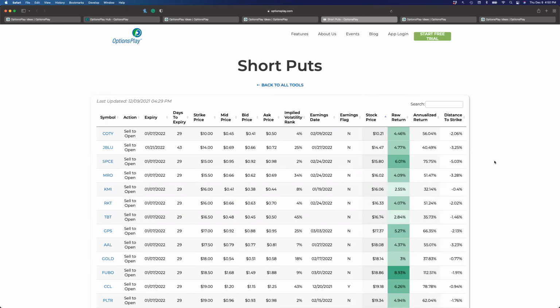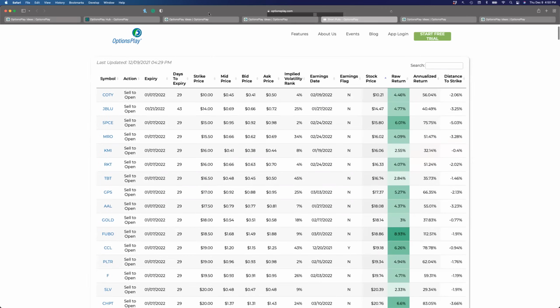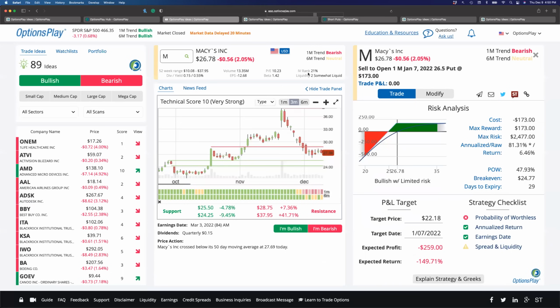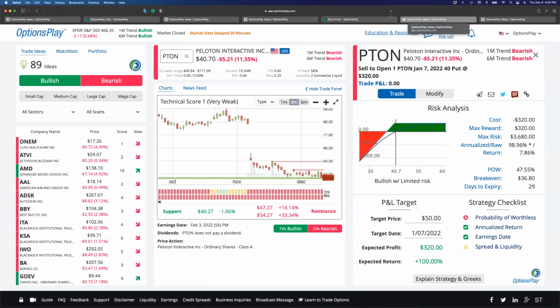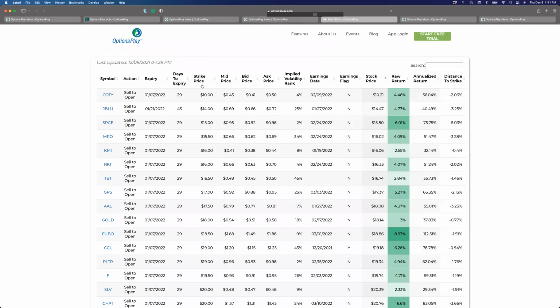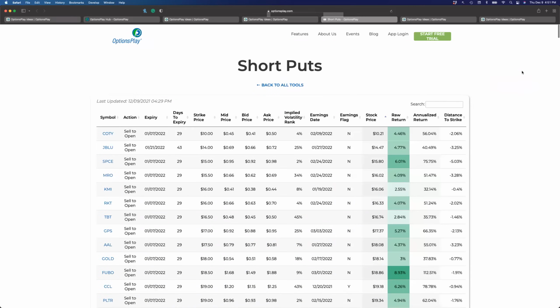We're covering the full S&P 500 list, every stock that's in the very liquid stock or ETF space. So when you're looking at the OptionsPlay tool, anything that's in the S&P 500, anything that's very liquid in terms of stocks or ETFs, they are all included in this report. There's about 700 or so symbols covered by our short put report. So most stocks that you would be investing in are available to you in this report.